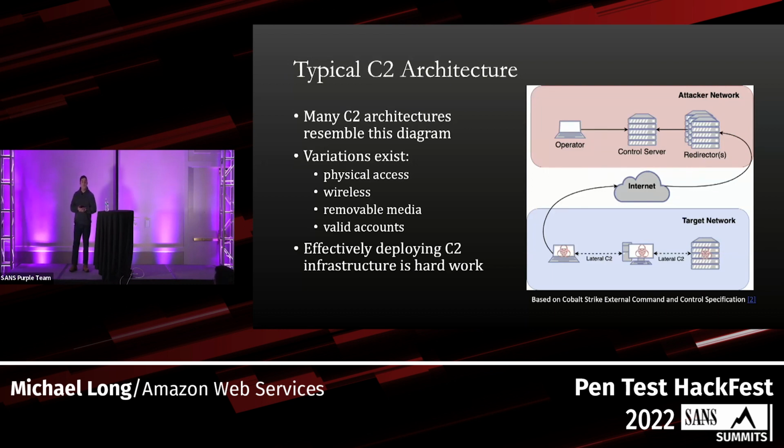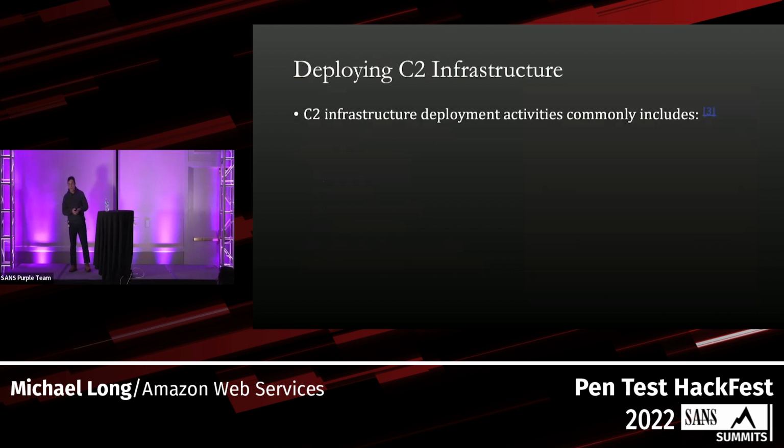Now, one last key point I want to offer on this slide is that effectively deploying C2 infrastructure is hard work. Now, let me expound on that. Whenever we're trying to deploy command and control infrastructure, there's a laundry list of activities we have to do. First, we have to figure out provisioning. Whether it's a physical or a virtual server, we have to have a box somewhere from which we can install our tools, our capabilities in order to run our engagements. Next, we have to configure an OS. In some cases, you're manually installing an operating system, clicking next, next, next, install.